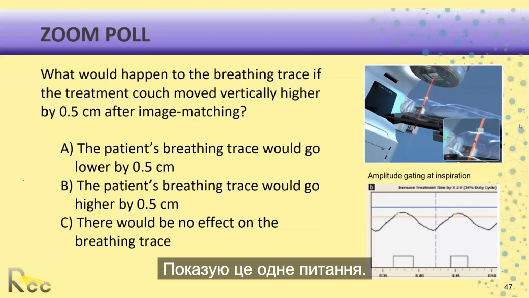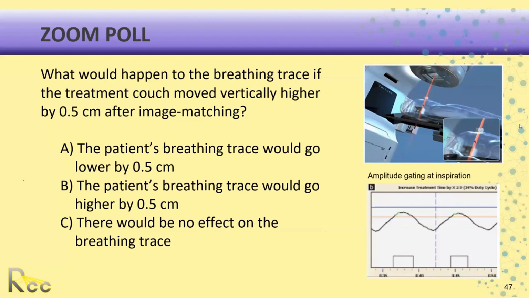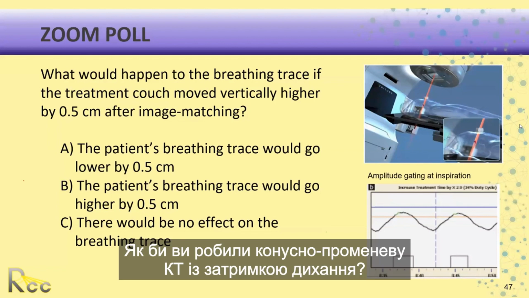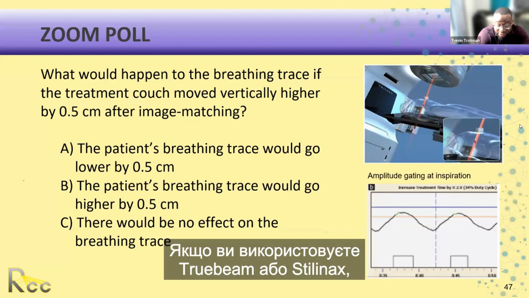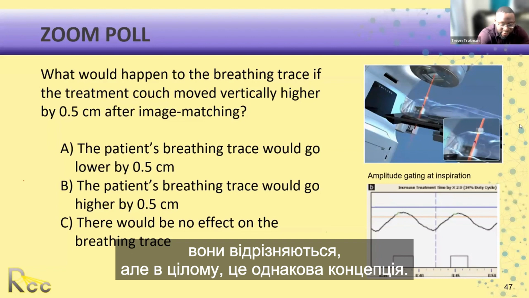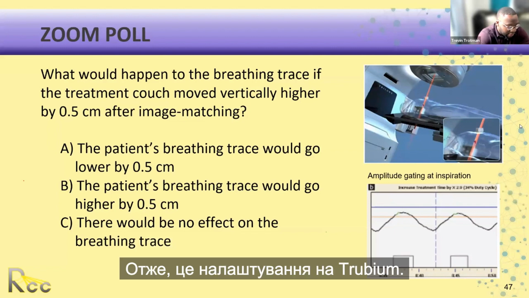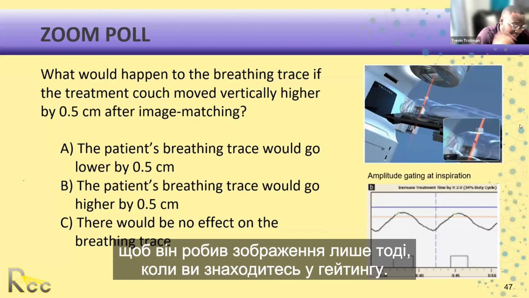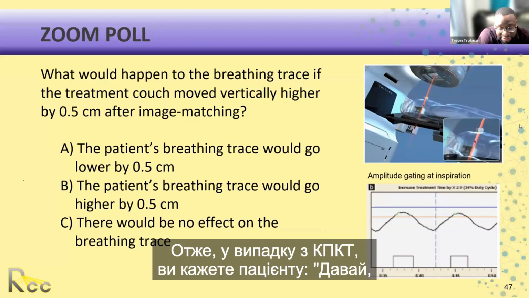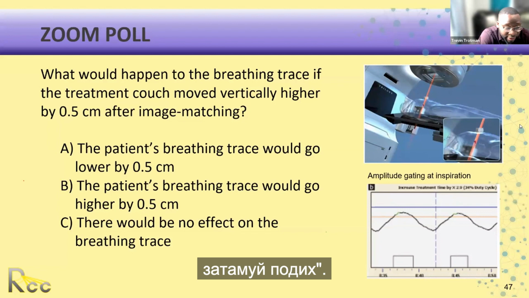Trevin, there's one question. How would you do a cone beam CT with the breath hold? Okay, so it depends what you're using too. If you're using the TrueBeams versus just the Linacs, they're slightly different, but all in all, it's the same concept. So it's a setting on the TrueBeam. If you're using TrueBeam, you can set the TrueBeam to only take the image when you're in the gate. So in the case of the CBCT, you tell the patient, go ahead, hold your breath.